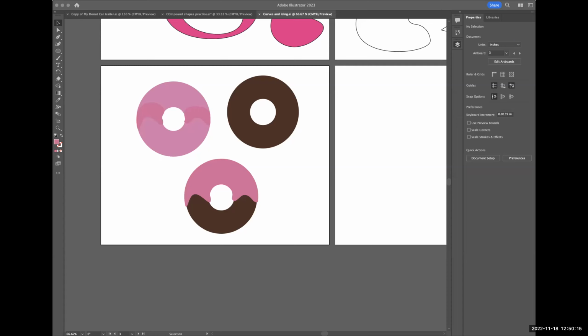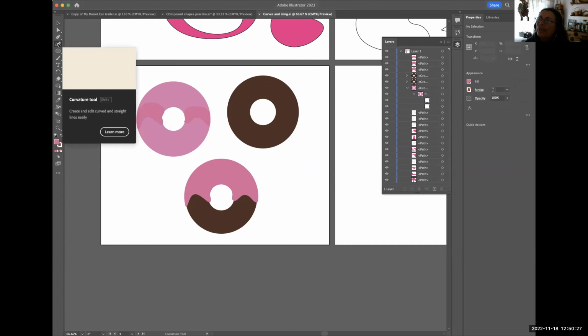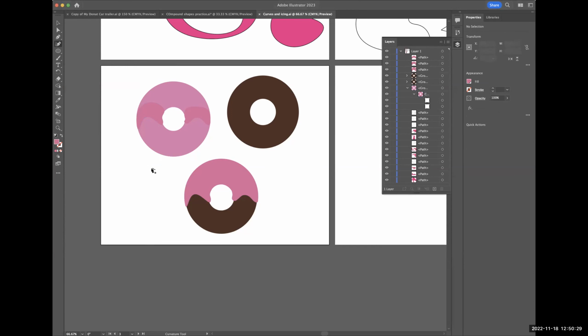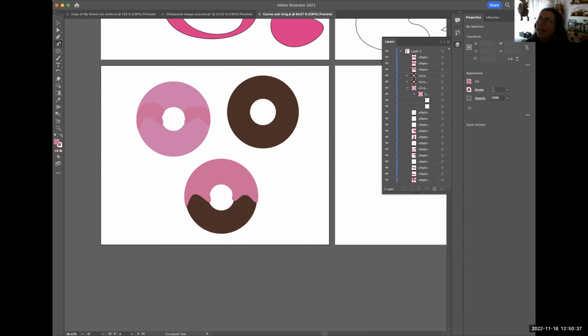Just really quick, the icing, we manipulated it with the white selection tool, right? I believe I used both. I think I used the curvature tool only. That was enough. I think at one point I flipped to the white for something, but 99% of it was with the curvature tool that I created.